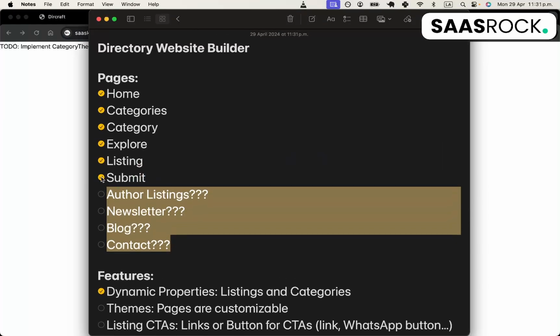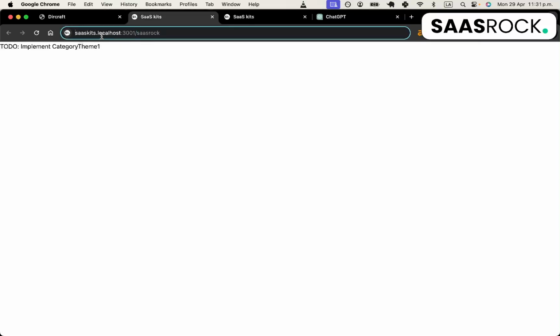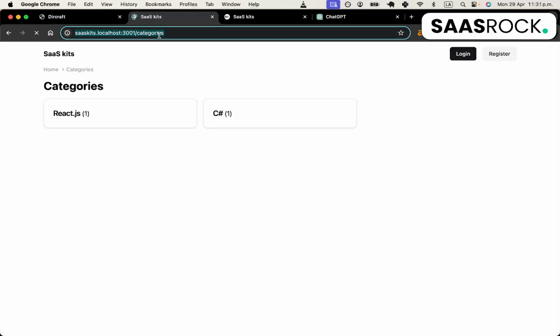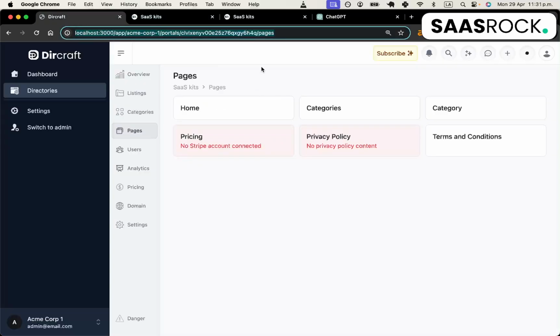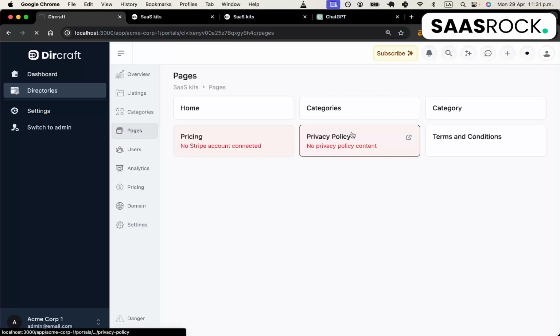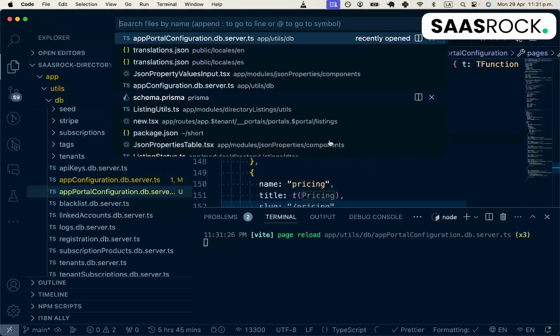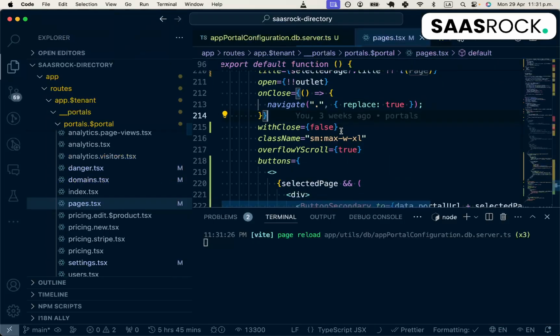Now, I checked this, but let's actually build the themes, because let's take a look at categories. Let me save this page, this configuration, I mean. We should have all these pages now that we can change. And maybe we should have, what theme are they using? I just want to put the values, just for debugging.